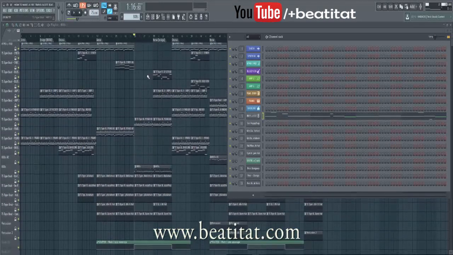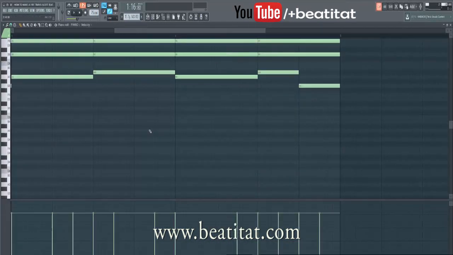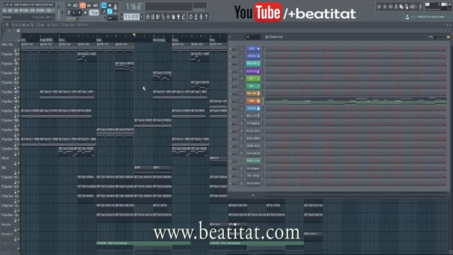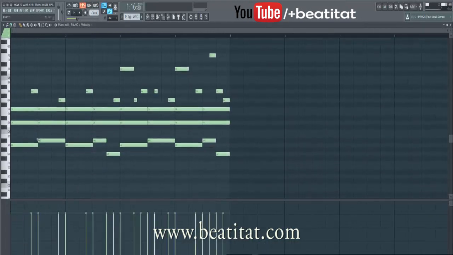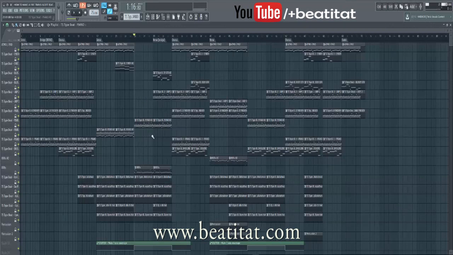And then another thing that changes up, I cut out the hi-hats and I create a new piano pattern. This one is actually 2 octaves higher than the original one. So that one was on 8.5 and this one is on 8.3. So that's 2 octaves higher.